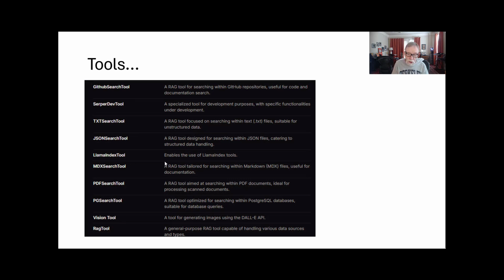What I want to focus on here is the Serper Dev tool, which is a specialized tool that lets you go out, search the web for specific topics. So I want to show you how to use that. What I want you to take away here is that you do not have to write your own search tool unless you really need a very specific piece of functionality, because the tools that are available are very significant.